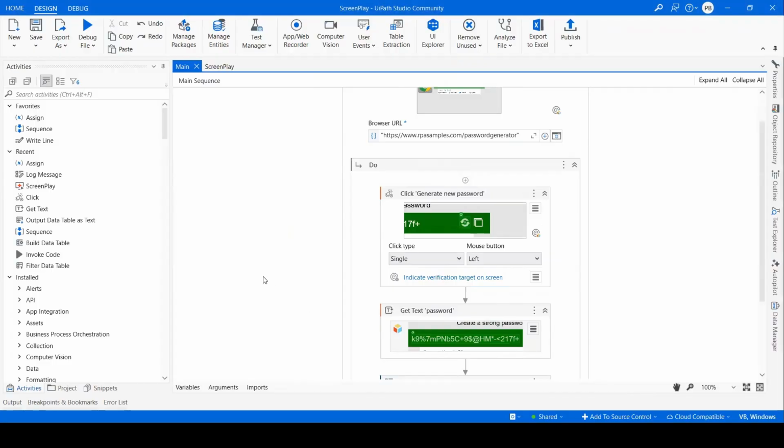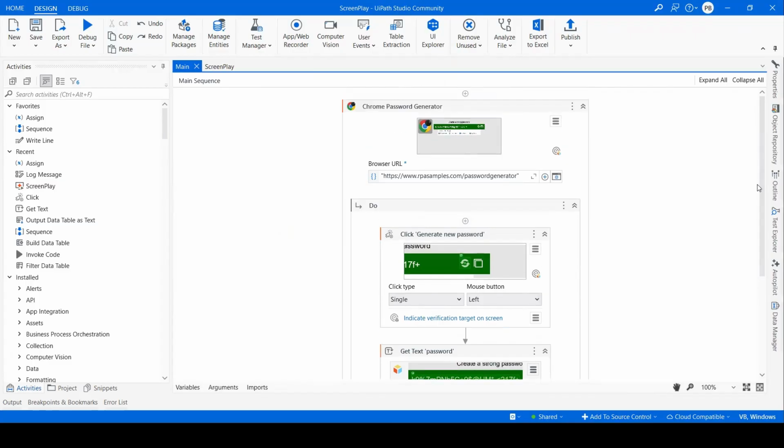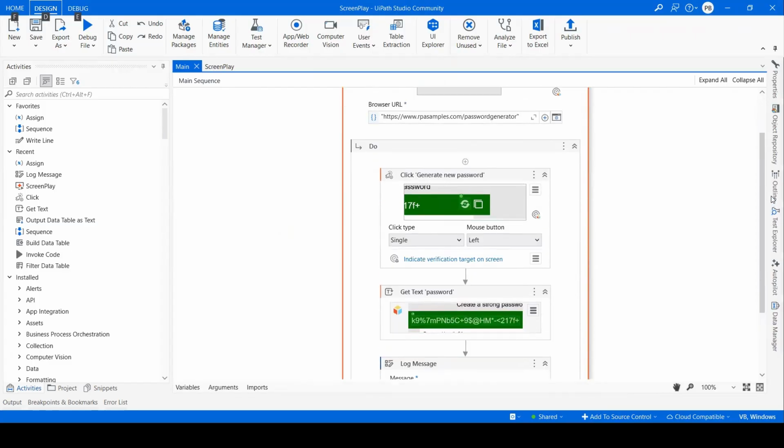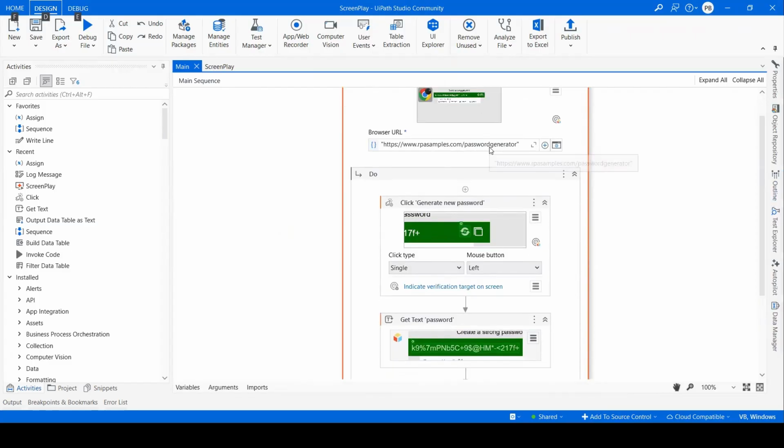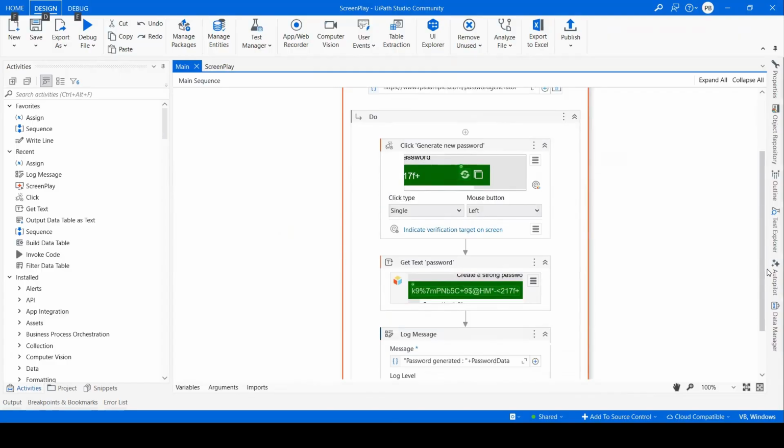Now I have prepared an automation, as you can see, just to demonstrate the traditional approach against the ScreenPlay approach. In the traditional approach, even with modern selectors, I'll walk you through the solution that I have prepared. It's a Chrome application and it opens the RPA sample password generator portal.